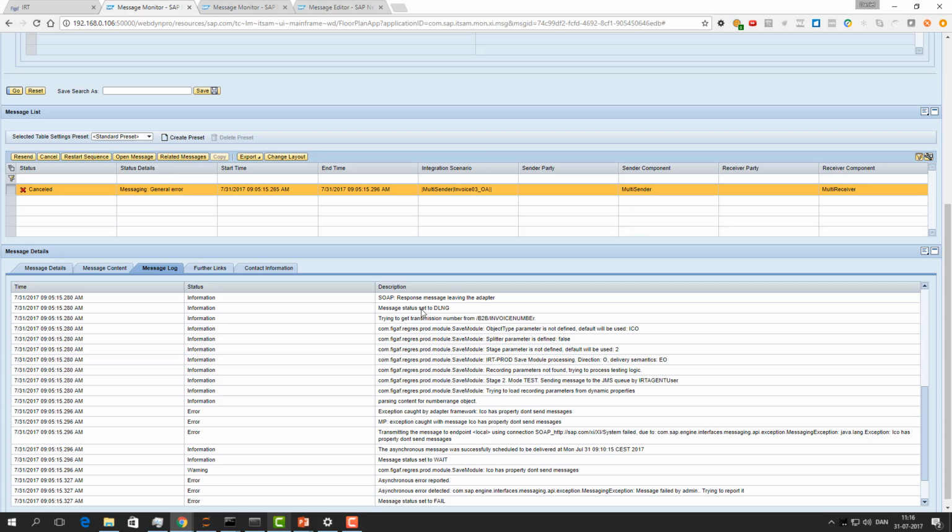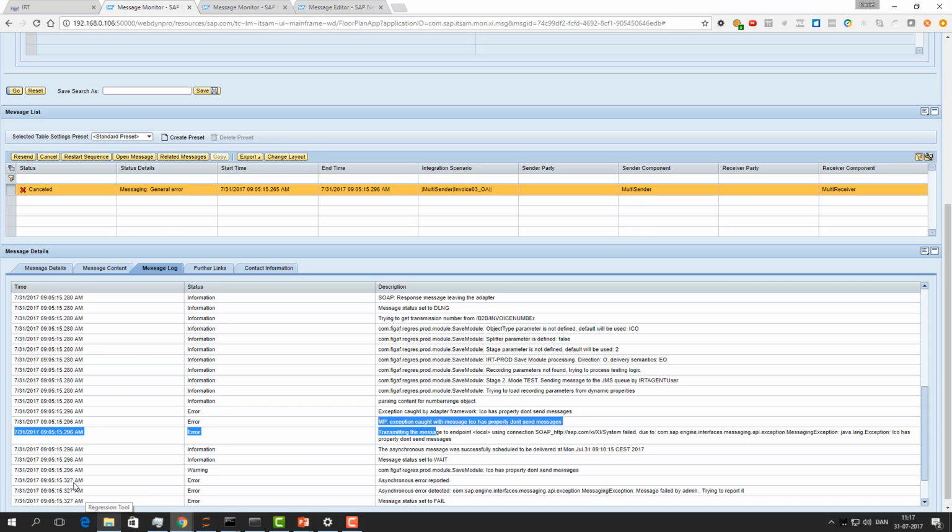Here we can see that it received the receiving system. And here we have an exception caught by the adaptive framework: the ICO property has set don't send message. Then we're seeing that we're getting a module exception, and all of this is thrown here. So the message is no longer processed.